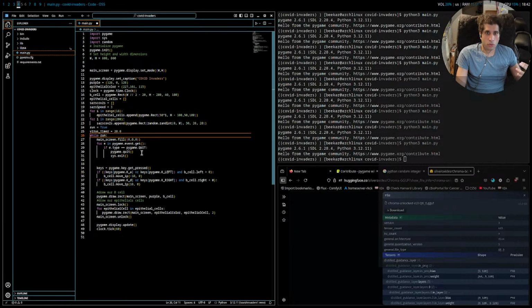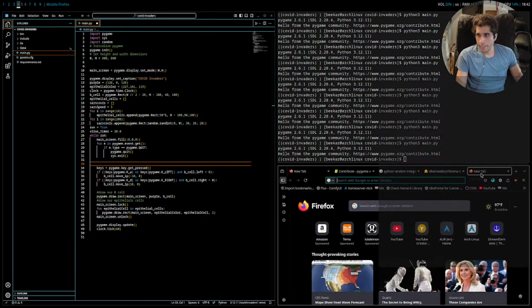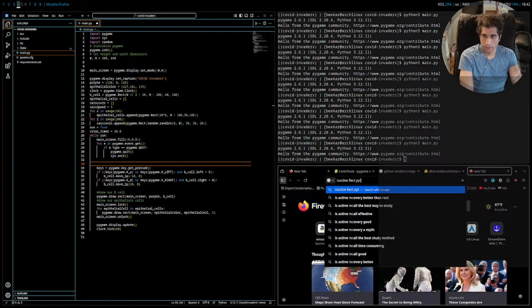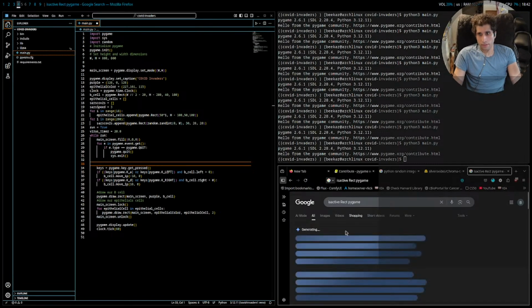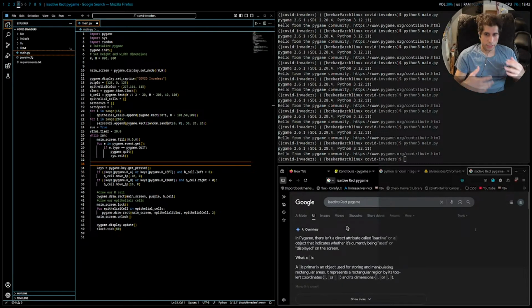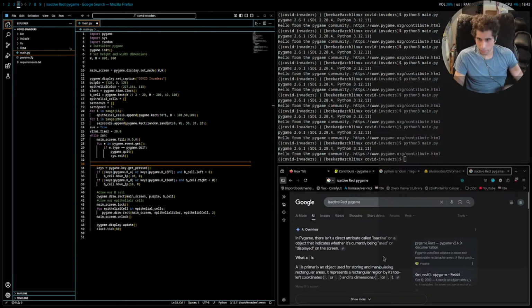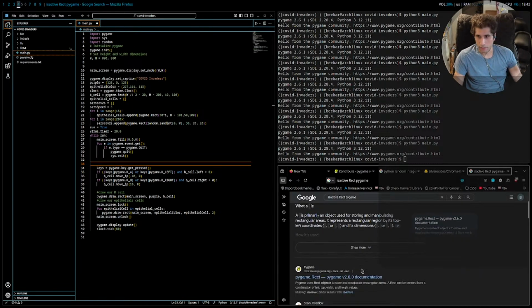And so maybe what we want to do is, is there an active rect in Pygame? Because if it's picking a random virus from the list, I don't want it to be picking the same one twice. It'll lead to weird stuff. It'll kind of feel like it's jumping around.